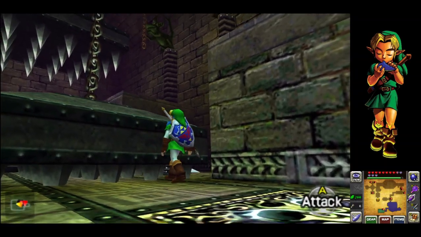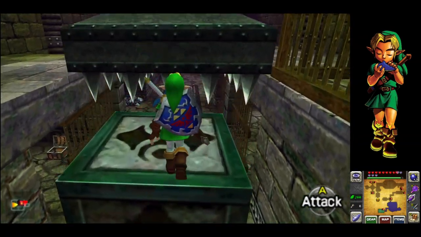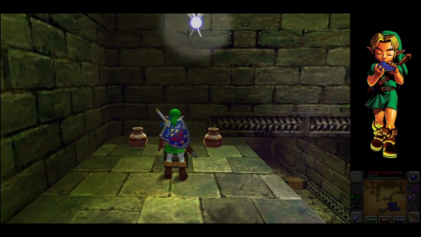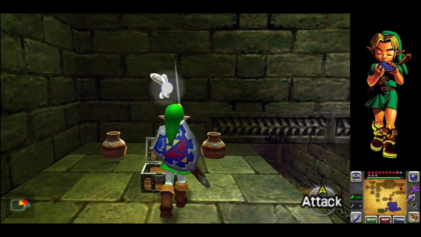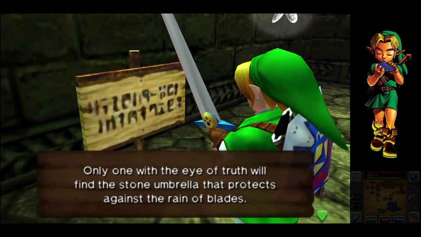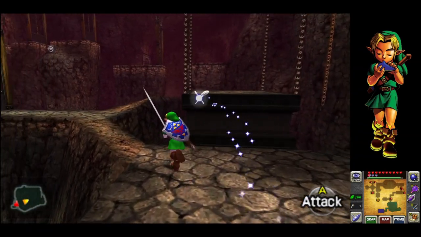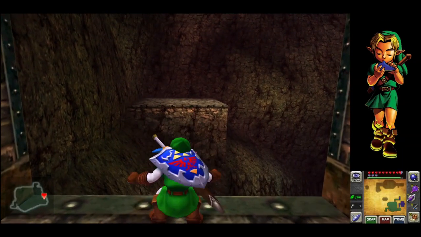Just gonna use that and get across. Should be a small key. Yep. What does it say? Oh, okay. And now we go over here past this other guillotine. Okay. Awesome. Cool. Oh, okay, it's coming here. Cool.